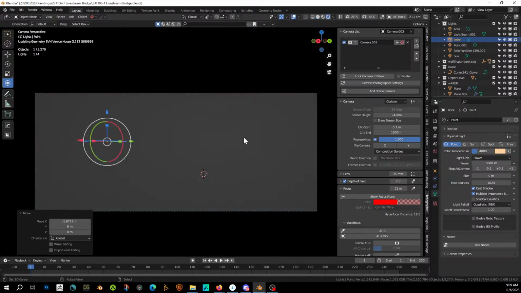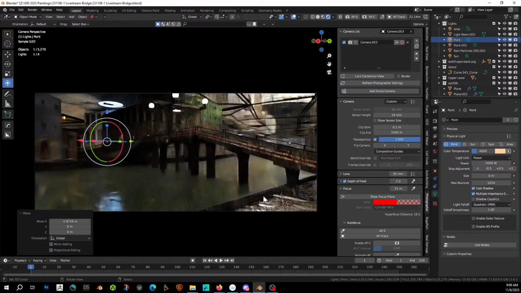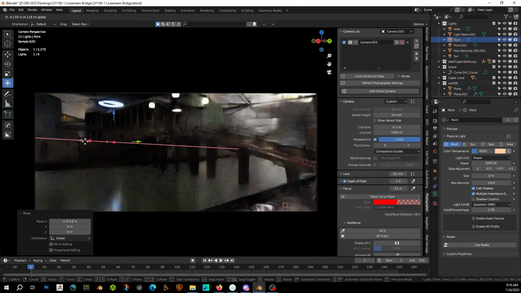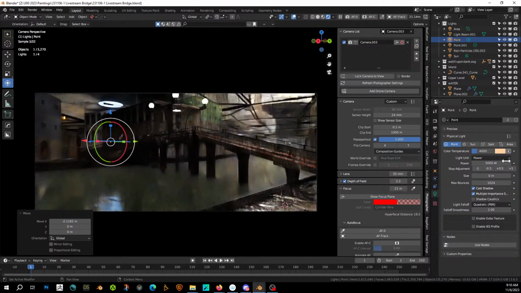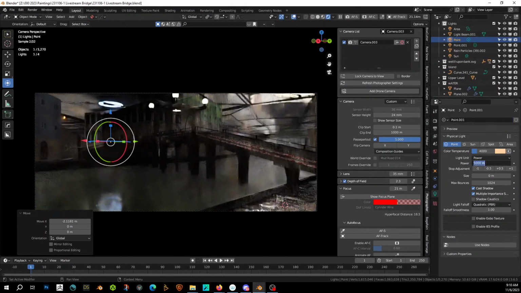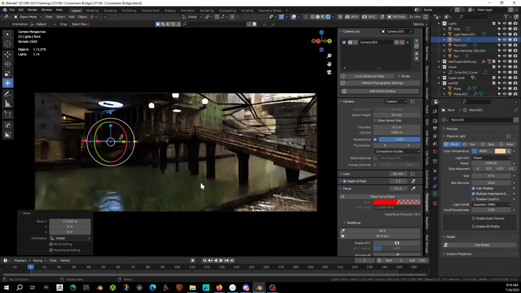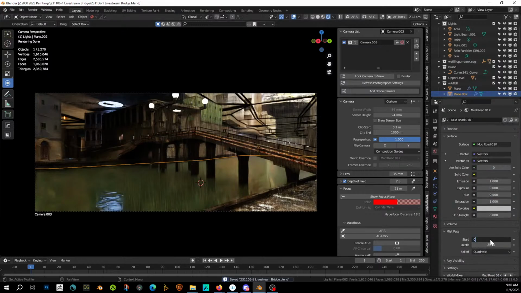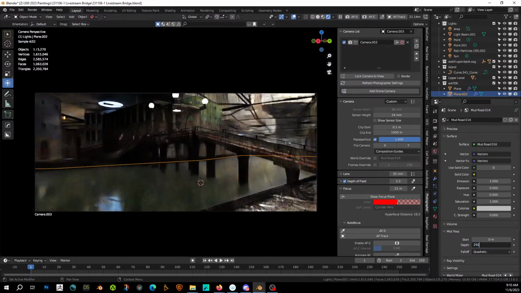Here I am, not letting go. Yeah, that's better. That might be a little too far. I'm gonna make it its own point and take it down to like 1,000. Yep, that's what we want. So now we have that edge of that building there separating out. Looks good. Cool. And then the last thing I want to do is set my start to 0 and my depth to like 250.